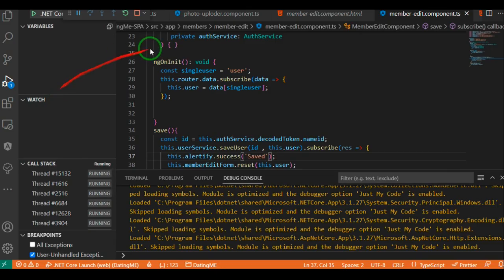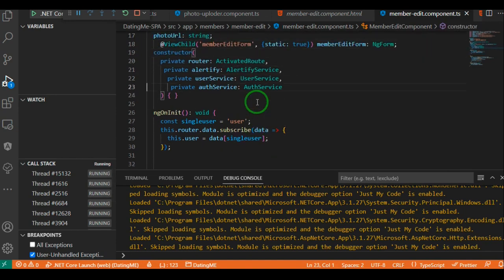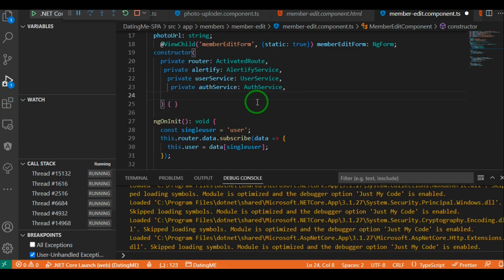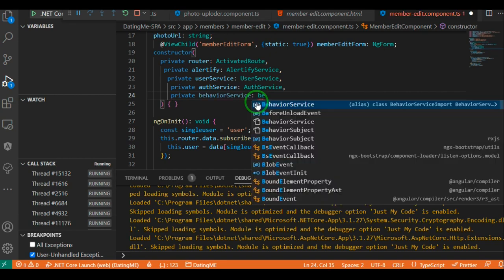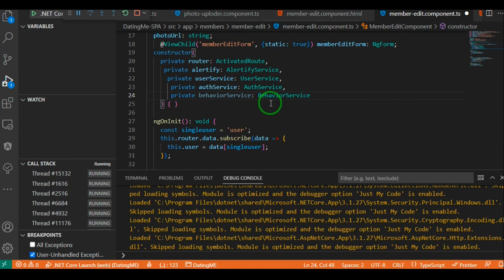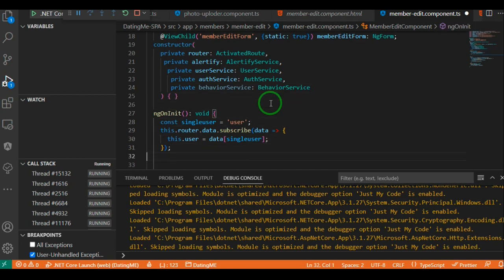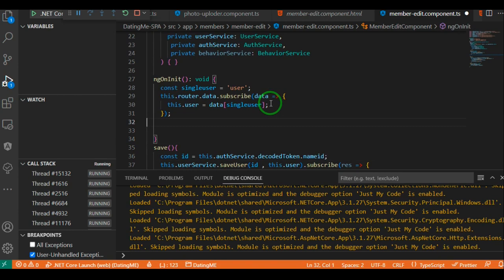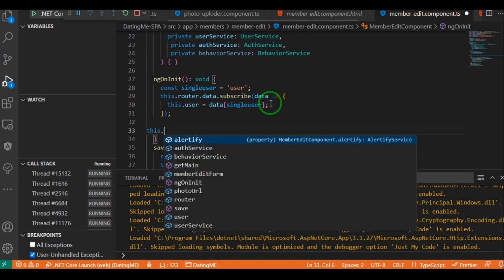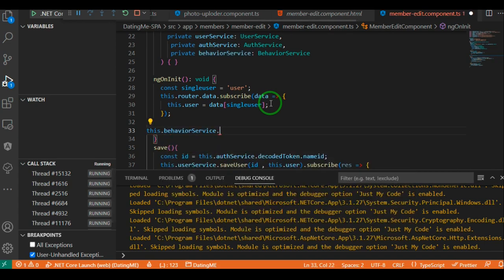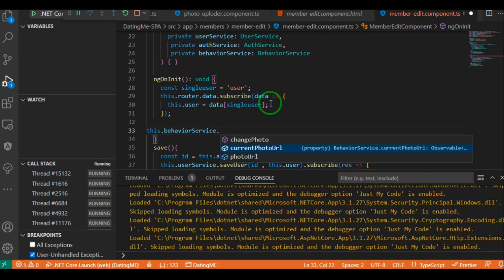So we just go back to our code, and in member edit component, we also say private behaviorService is equal to BehaviorService, and with this behavior service in ngOnInit, we are going to say this.behaviorService.currentPhotoUrl.